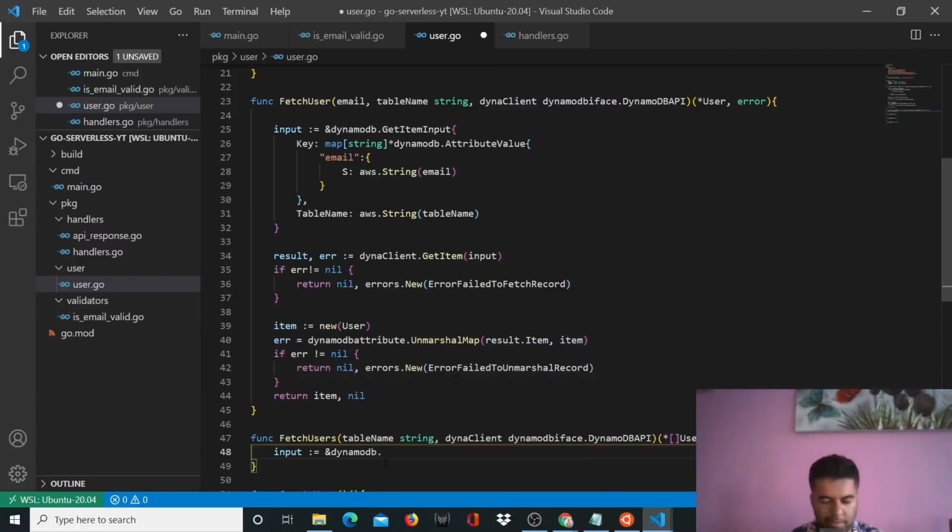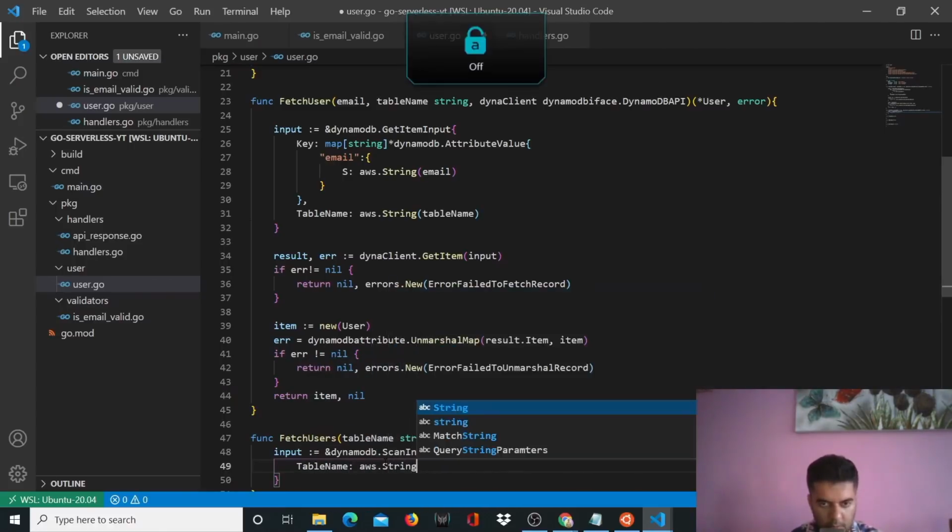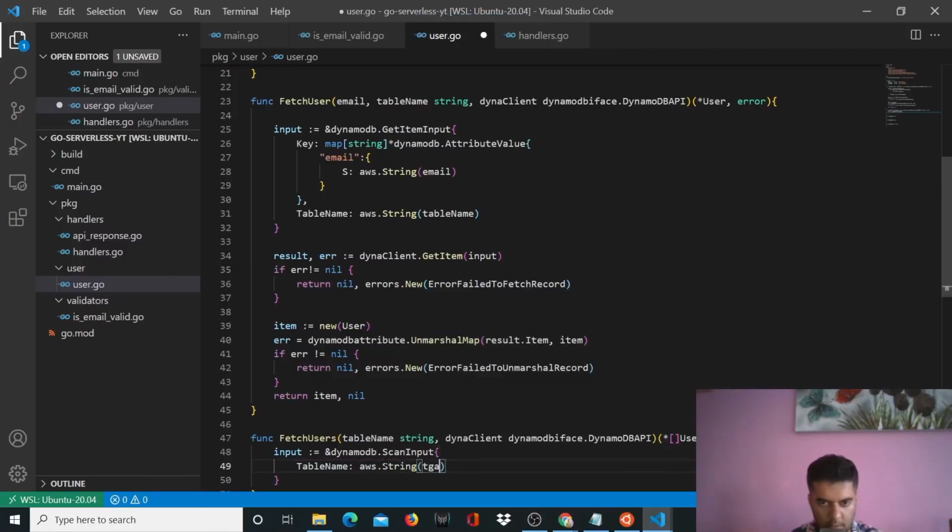So I want to use a function that DynamoDB gives me. It's called scan input. To get access to table name, which is aws.String and table name that we are already passing here.